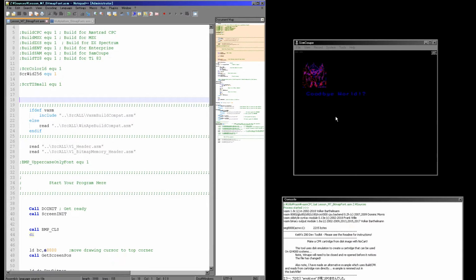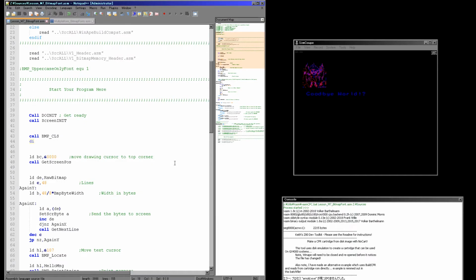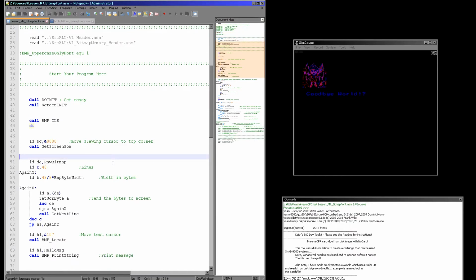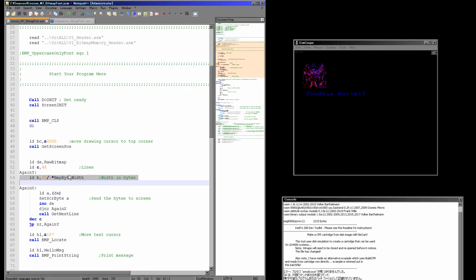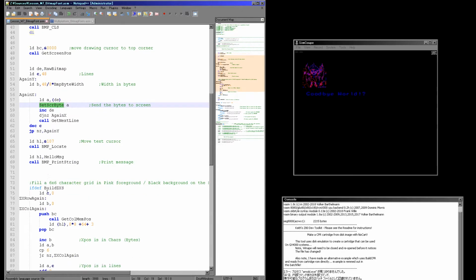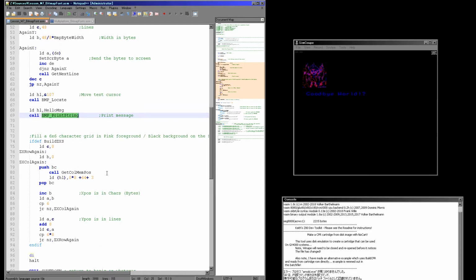So yeah, we've got these display routines here. The first one's to show the Chibico image, the bitmap. It's quite easy. We just load the memory address of the bitmap. We process the 48 lines that make it up, and then we process the 48 pixels across, but we have to divide by the number of pixels per byte because we're loading the bytes in, not pixels. We send all the bytes to the screen, and we just repeat. The goodbye world text message is even easier, because all we do is use this print string function that we've written, and we're going to have a look at that later.